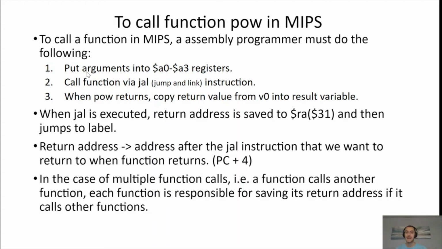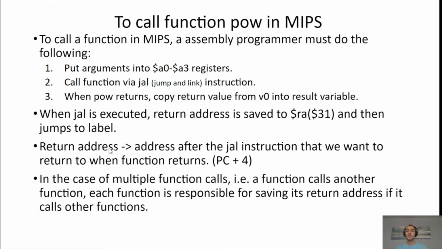So that's basically the three steps that you should take if you are calling a function. Again, here we have two roles that you should not confuse. We have somebody who's calling the function, and we have the function itself. This is from the perspective of calling the function. So arguments go to the A registers. You use JAL to basically go to the function while saving the return address. And then the next line of that, you can take your values from V0.